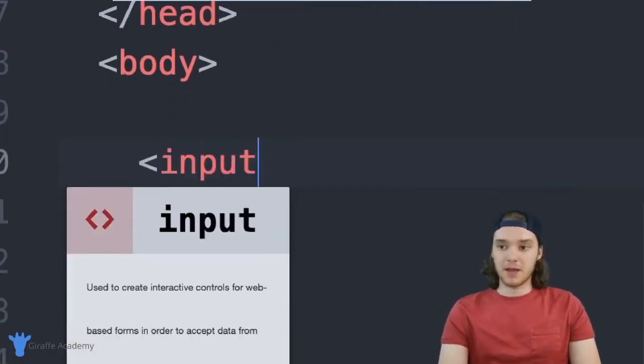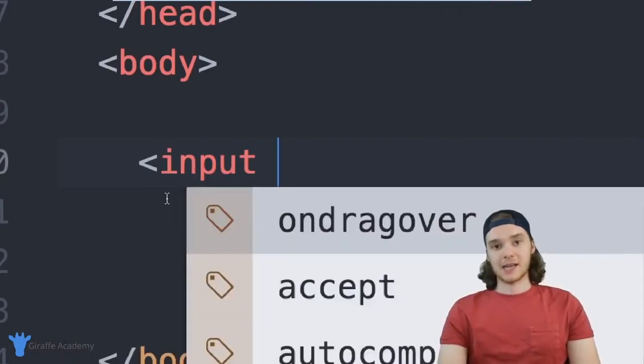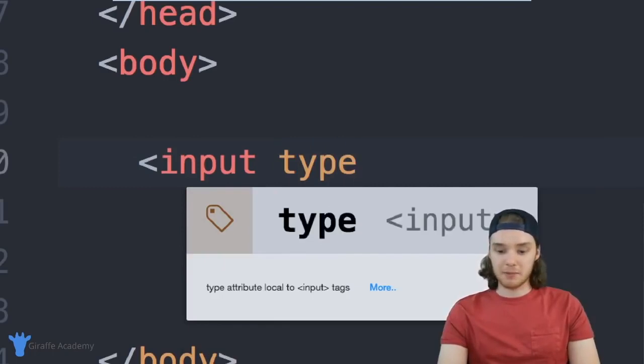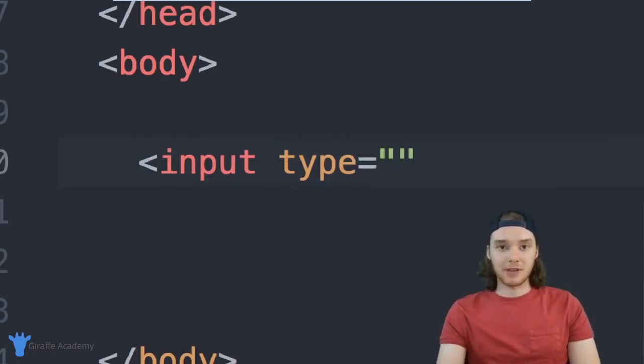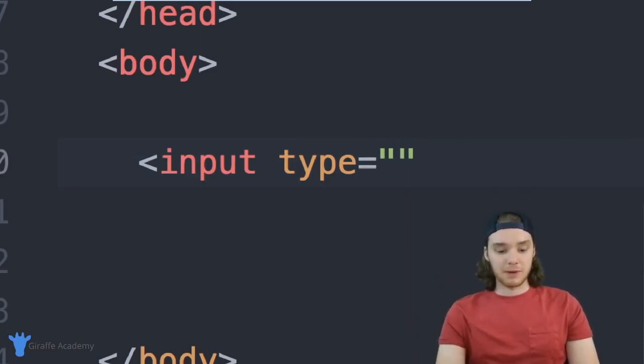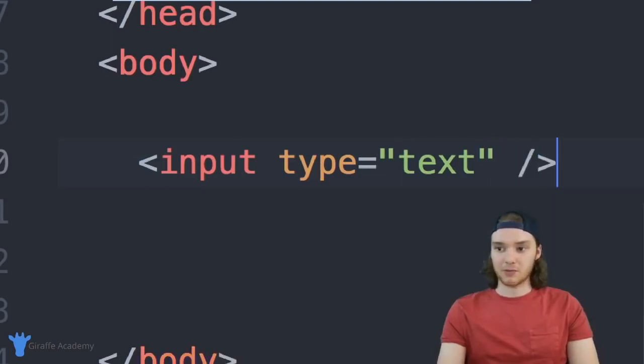They're gonna use this input tag. So I can just say input, and I need to pass this an HTML attribute. So I need to give it some information. We can say type, and I need to tell it what type of input I want to accept. There's a long list of different types of inputs that you can accept in HTML, but the most basic one is just text. So this will basically create a text box for us.